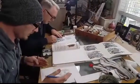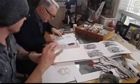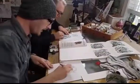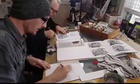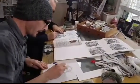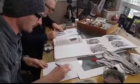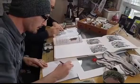Oftentimes I take reference and put it together in Photoshop. Just turn it black and white, collage it as I like. And then either print it up or just pull it up on the screen and use it as reference. But I think it's interesting. I think Rockwell would have been all over Photoshop had it been around when he was working.